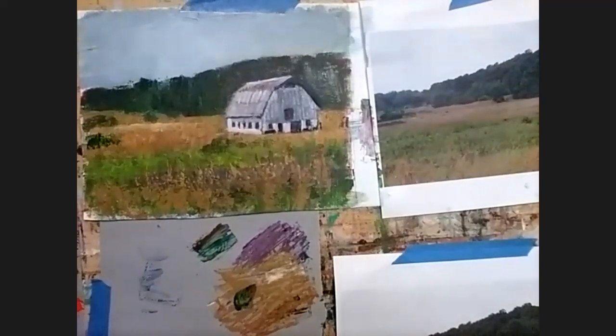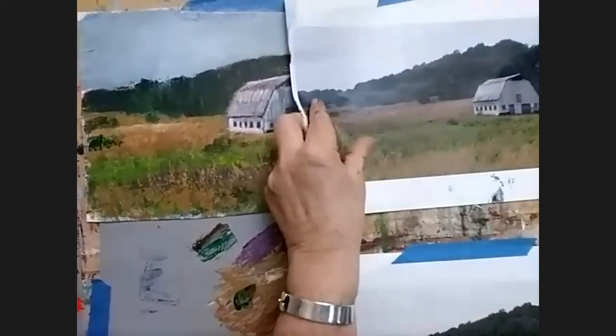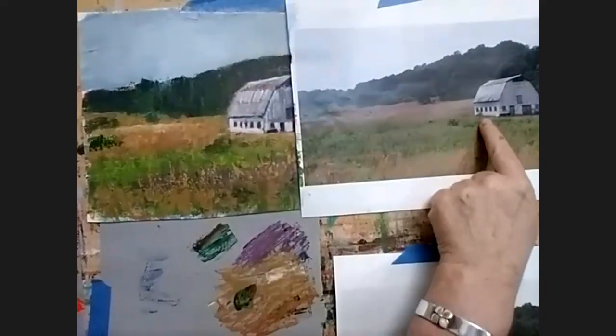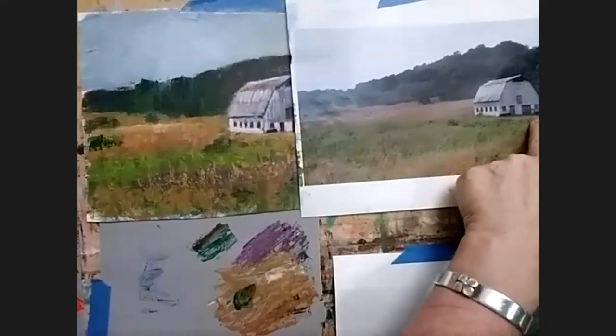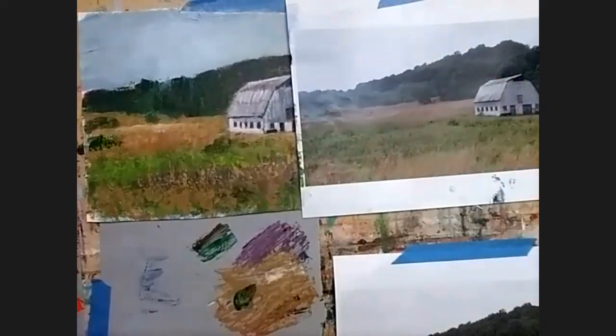What you really want to do is work around the farmhouse. The other thing you'll want to do is look at the farmhouse and work the edges around it to make sure the farmhouse isn't floating. It's firmly anchored. So look at the edges. What's happening where the farmhouse meets the edges of what's around it to help push that. It's great. How fun.